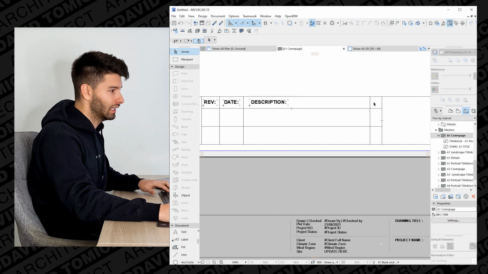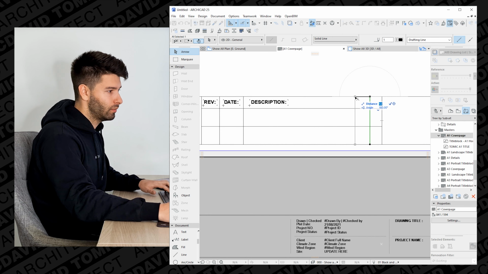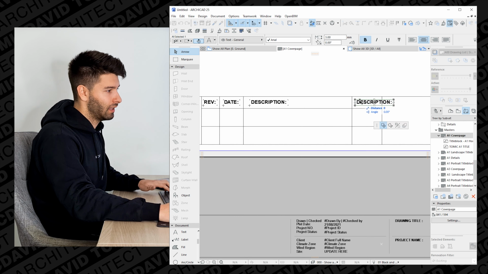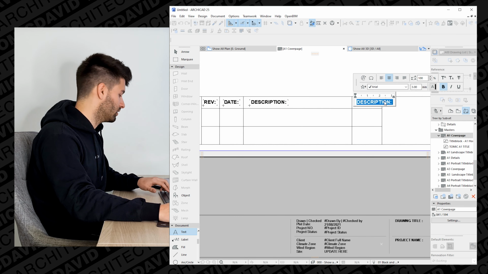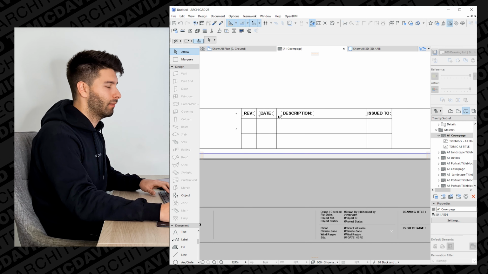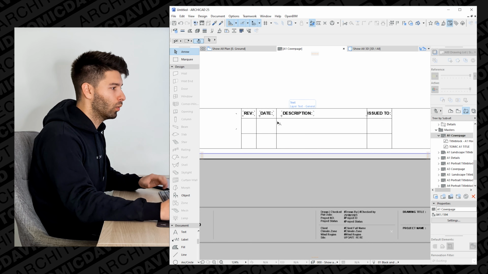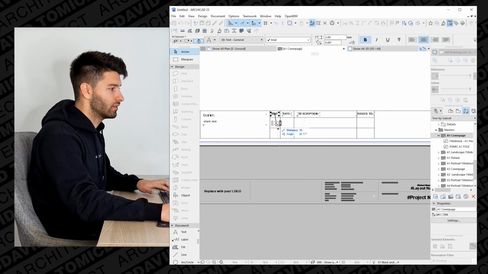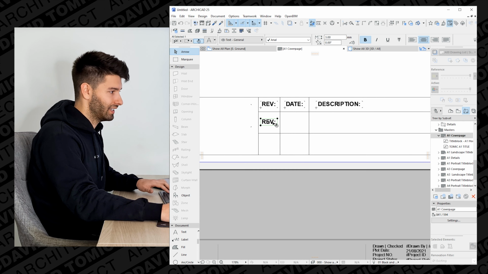And last but not least, I'm actually going to drag this a little bit back and another 15 mil, and I'm probably going to put some information here of who it's going to. So issued to. There we have our basic information. It is very bold, it is very easy to read, it's very easy to see, and now we're going to populate the rest with basically autonomous text again.